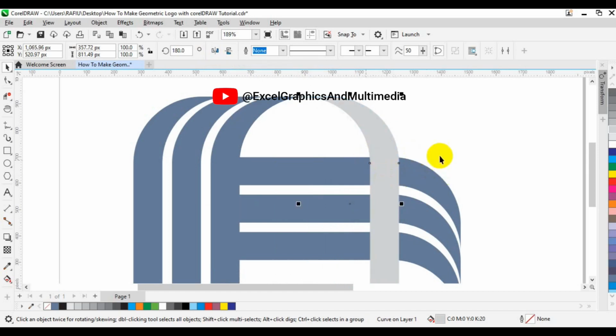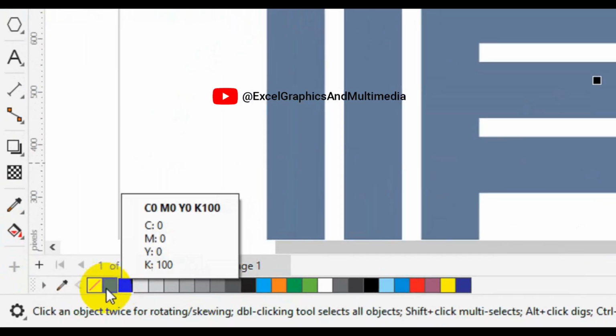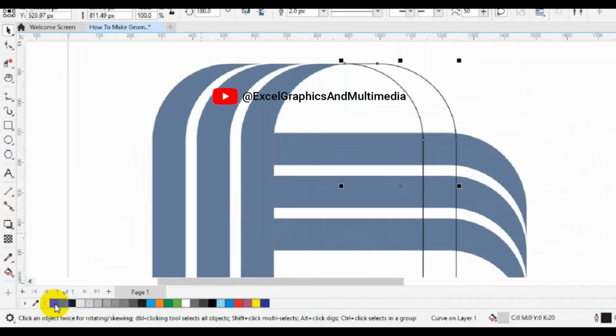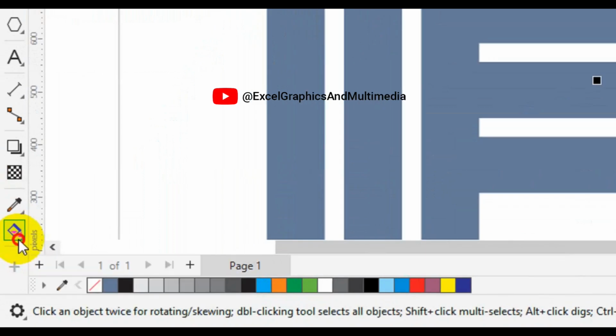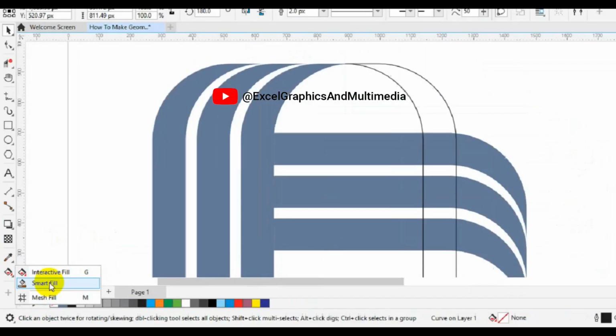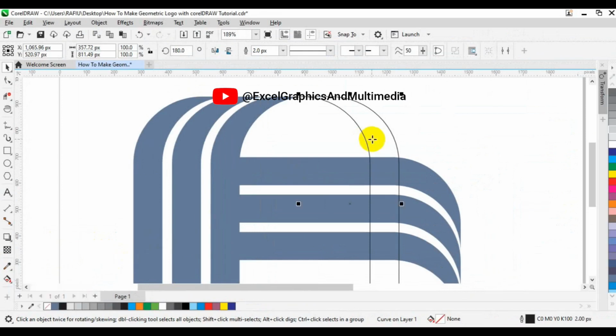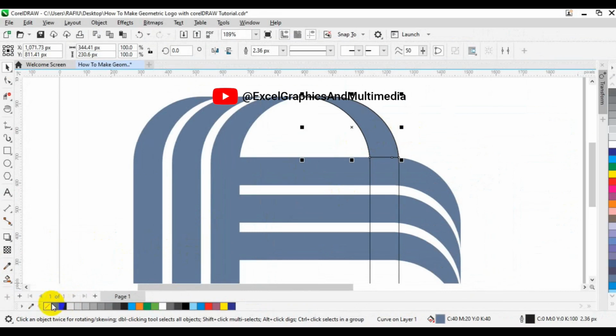All right. So next thing we need to do is to come down below right here. We right click here to add a stroke, and then we click on here to remove fill. So at this point, we need to come back here, and this time around we click and hold down. We make sure we choose smart fill. Having chosen smart fill, we come here and fill this place. Next thing we need to do is to come down below right here, right click here to remove stroke.